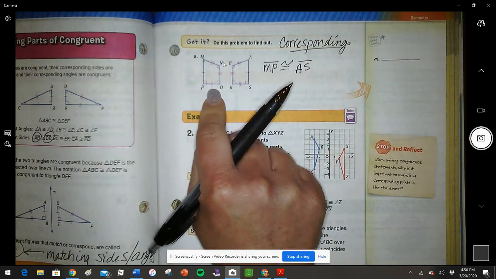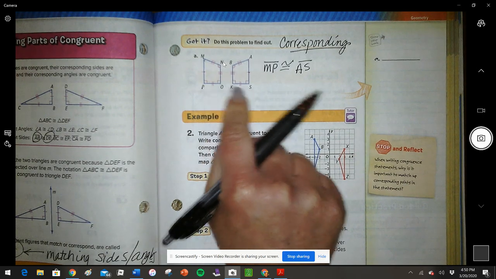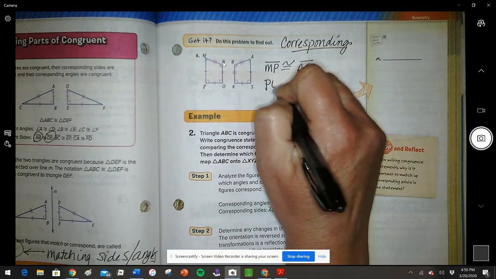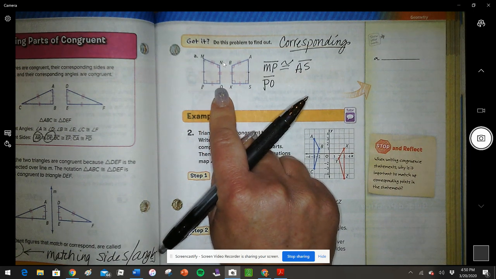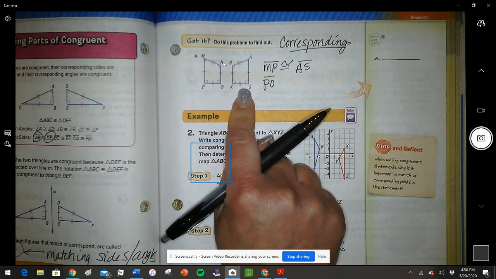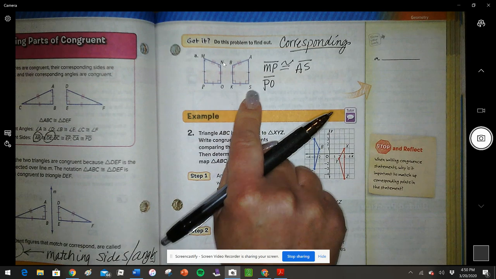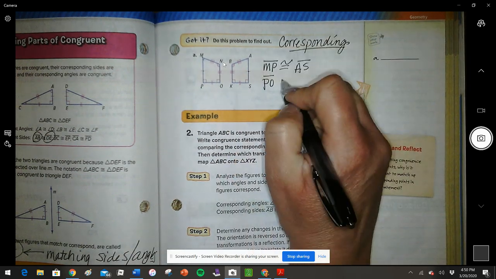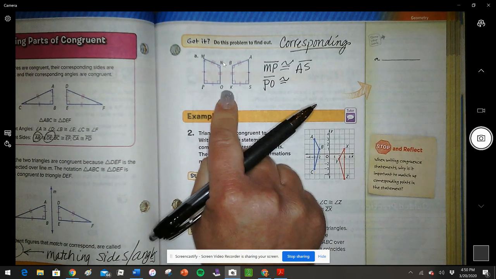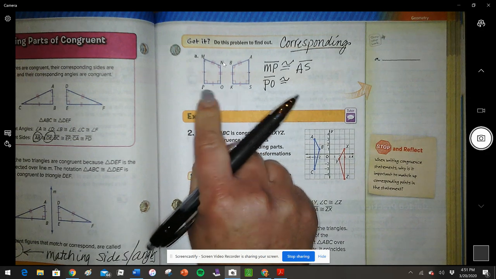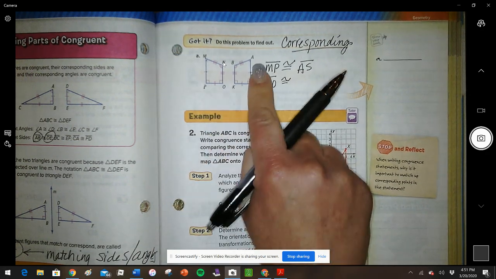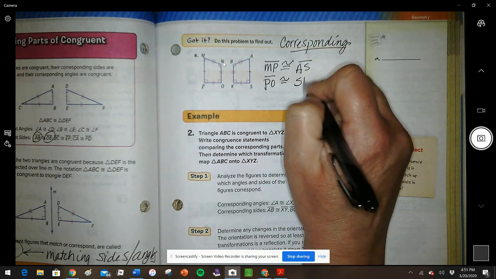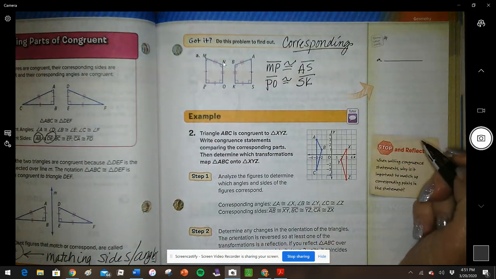All right, side 2 with the 2 hash marks, 2 and 2, right? So let's go PO, stink, right? P to O. And so then when I come over here, is it going to be KS or SK? So PO is congruent to, I did P first, which is under the 1 hash mark. So I'm going to have to do S first. And so I put SK. So we're just matching, okay?